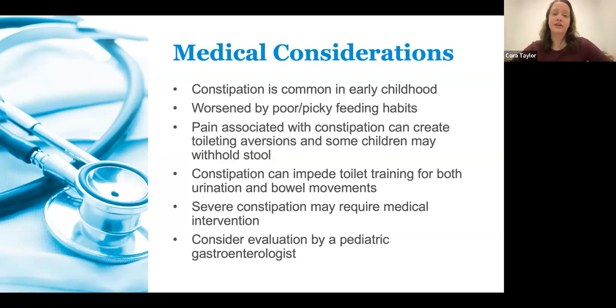If it's very severe and very chronic, I highly encourage you to talk to a specialist, including a pediatric gastroenterologist. There are some medical interventions that might be required. There's imaging that can be done to see how severe the problem is. And also there are medications. Sometimes when we take medications for constipation, we think, well, I'll only take it when I need it or when I'm having active constipation. But sometimes it's actually important to be taking it on a regular basis to make sure that the child stays very regular, rather than only taking it when it seems like the child needs it. So working really actively with a pediatric gastroenterologist specialist can be really important, especially if your child is having a combination of constipation and trouble with toilet training.